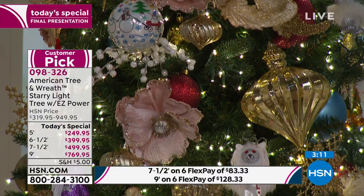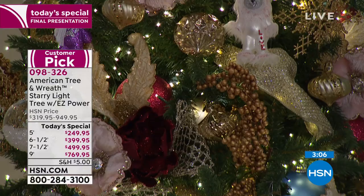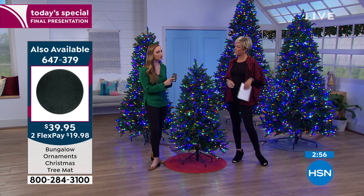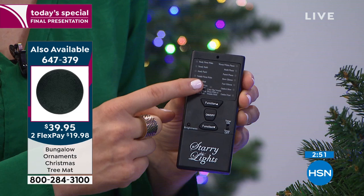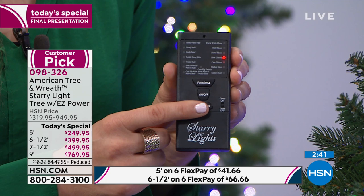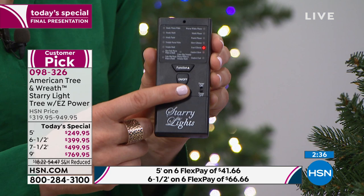That's a lot of lights, and they will last so long because they are LED. They are super bright, and we even have a brightness setting on the remote if you want it a little less bright. 15 different light settings. The remote is just scrolling through the light options — pressing one button, going up and down finding the lighting option that suits you. Maybe your family members each have their own lighting option, and the kids get to choose what the tree looks like one night.